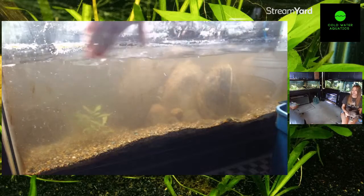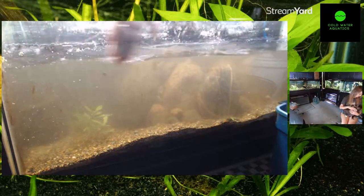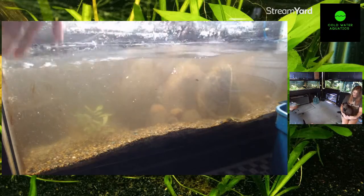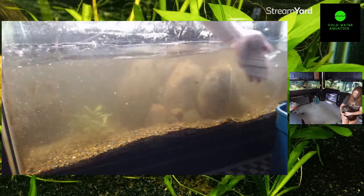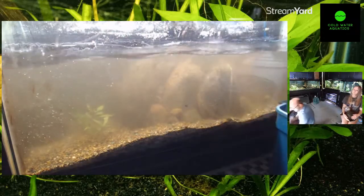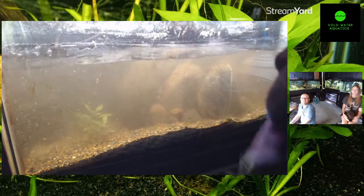Oh, okay. He's ordering the hand scraper. What are you trying to do, little one? All right, that probably made it worse. A little bit. Maybe better.